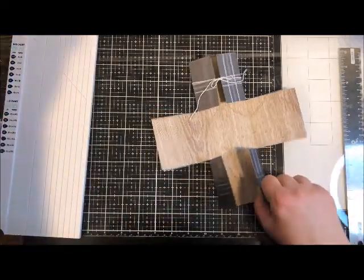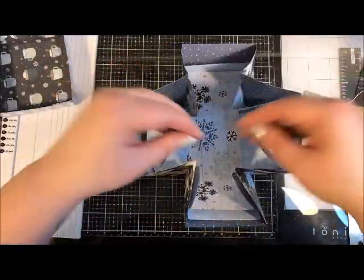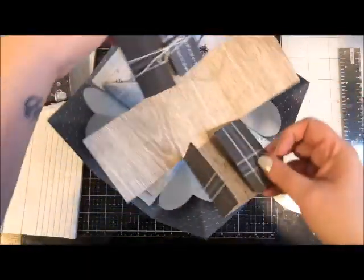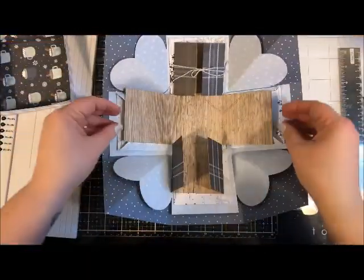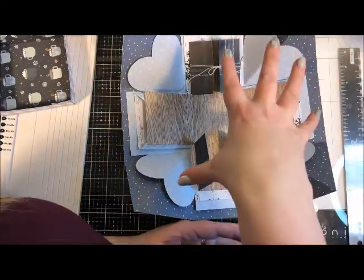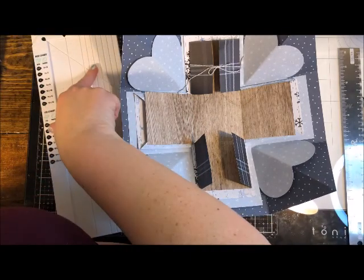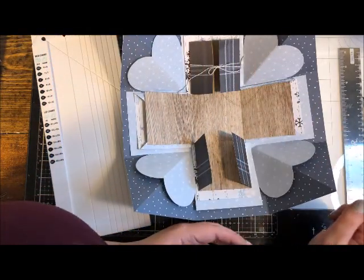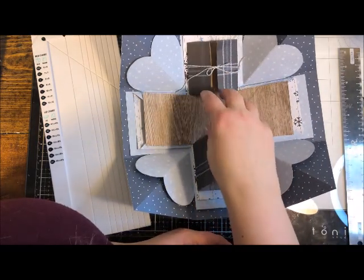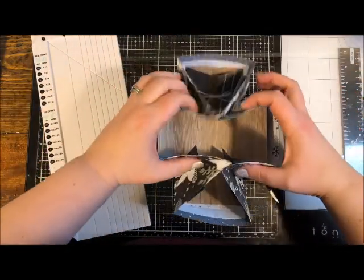Let's bring back our box, open it up — look at how it's exploding open. This layer we already have pockets going this way, so we want to swap the orientation so this layer goes the other direction. You can continue doing layers if you want — there are two or three more sizes we could do — but I think what I want is a little box inside of the box, a fun little gift to go on the inside. So before I glue any of this down, let's close this up one more time.